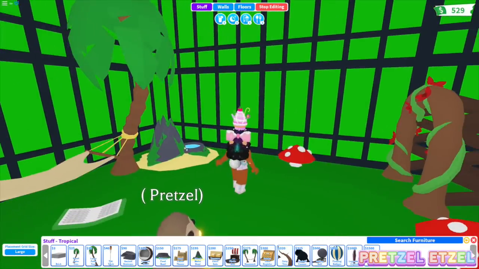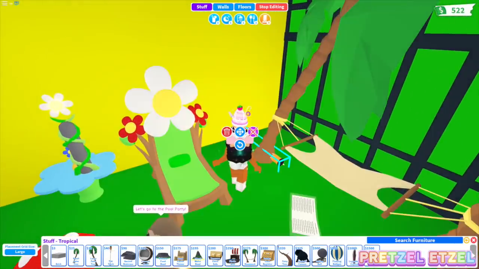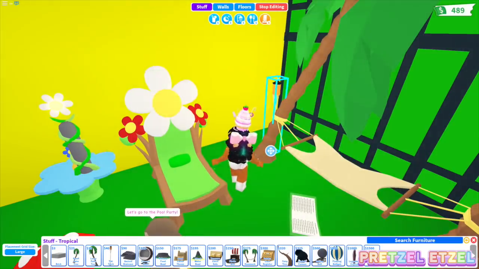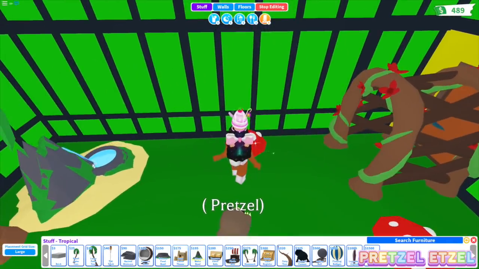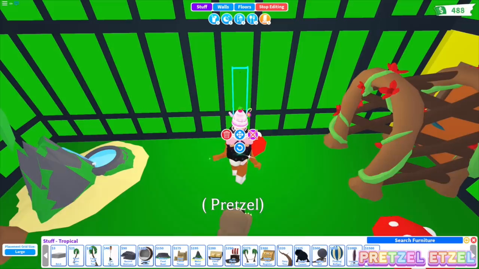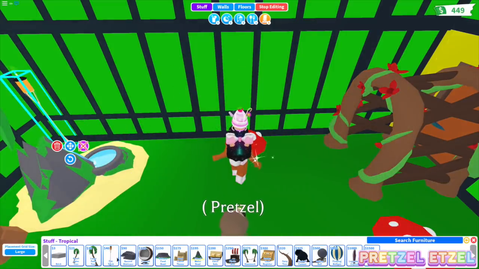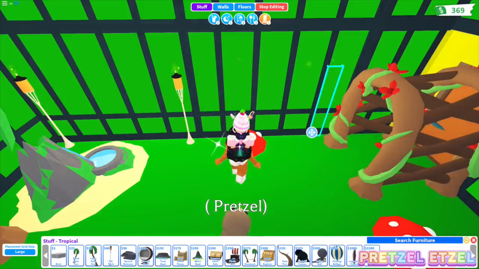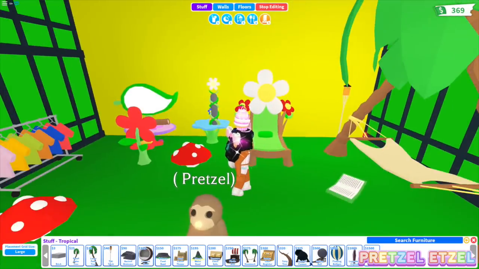What else can we add? Oh, there's a fairy tree, but oh, let's add some tiki torches. Okay, we can't add too many because it's gonna make the room way too bright, so we'll just put a few. I'll put one over here in the corner next to the little island, and let's put one right here, and let's put a third one.